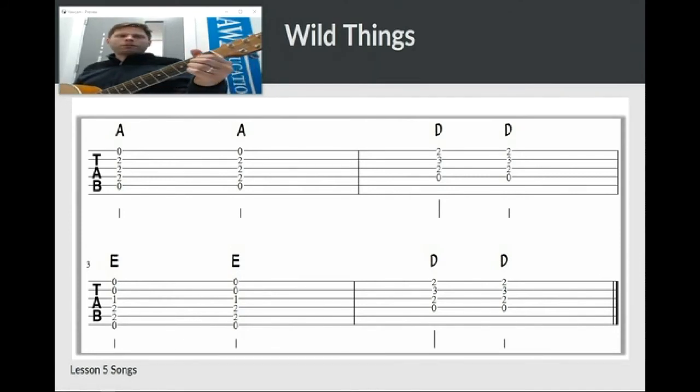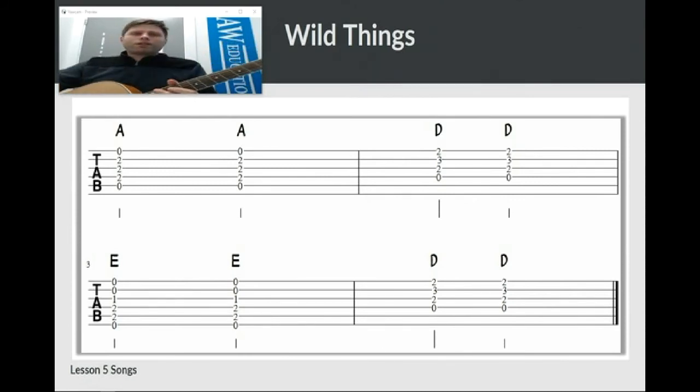Alright, now with the A major, remember you can have your first, second, or third fingers on the second frets of the D, G, and B strings, respectively, or you can have your second, third, and fourth fingers on the same strings and frets. Okay, now, notice here, we have this half note, so we hold this for two beats, we hold this for two beats, then we have a space, and then we have a space in the beginning of the measure, okay? And that means that there's actually nothing to be played on this beat, alright? Then we have the quarter note, which is one beat, and then this D, which is two beats. So this chord comes in on the second beat of this measure.